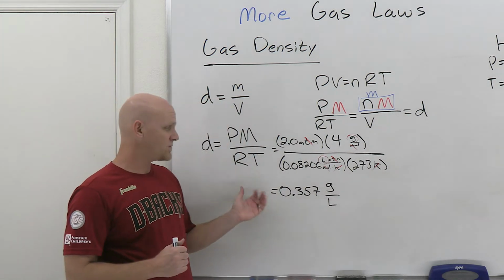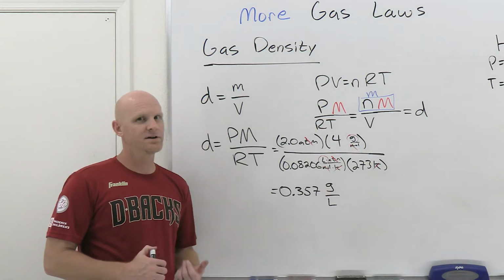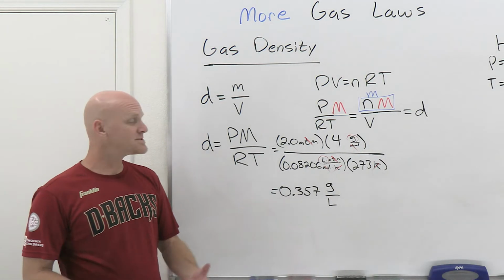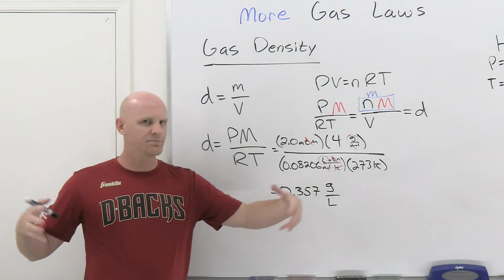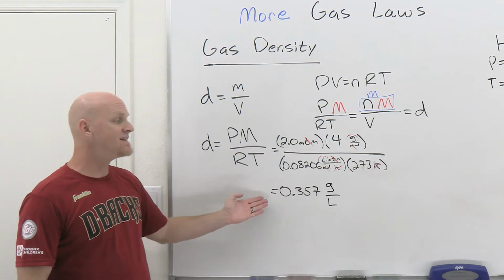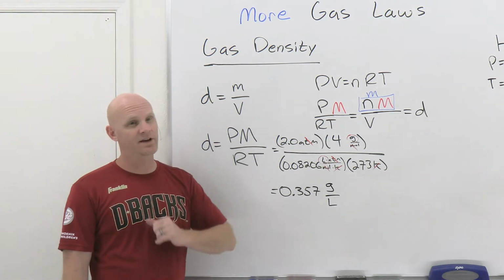And once again, that's a rather low density. If you compare that to, say, water, well, water is 1 gram per milliliter, which means it would be 1,000 grams per liter. But gases are made up mostly of empty space. Molecules are much more spread out than, say, in a liquid or a solid. So it's not surprising that the density of a gas here is much less than, say, liquid water.